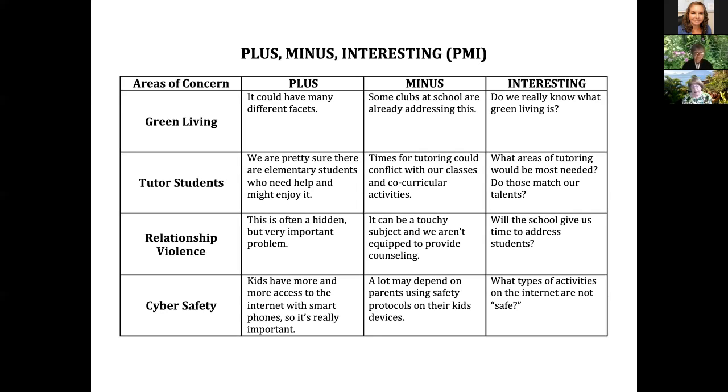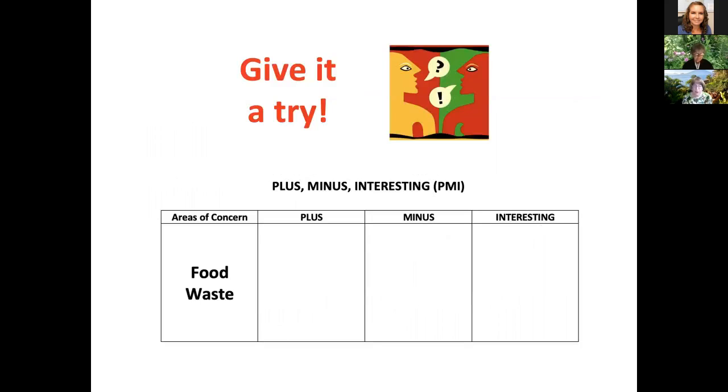A minus is that a lot might depend on parents using the safety protocols on their kids' devices, and so we might not be able to make that happen. And a point of interest is, what types of activities on the internet are not safe? Now, of course, if you were working on this chart, you're not limited to one statement in each box. You can have as many as you want. So we're going to give it a try.